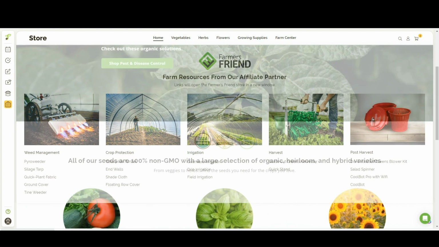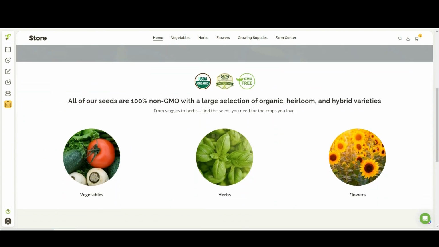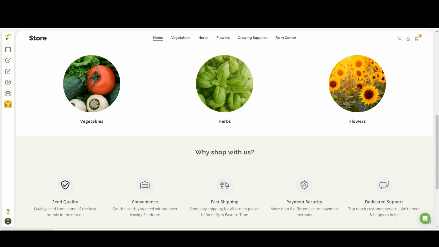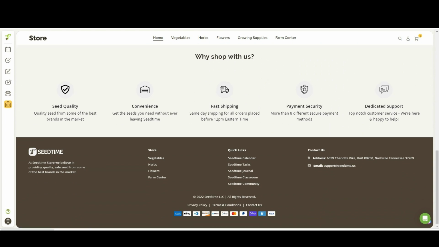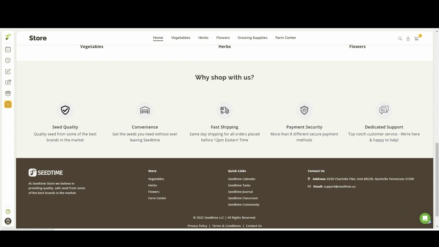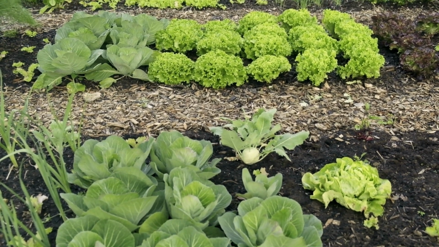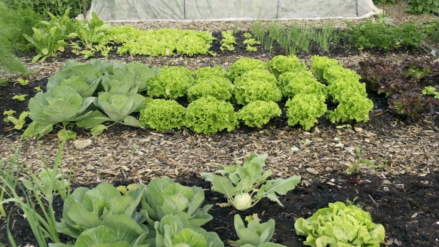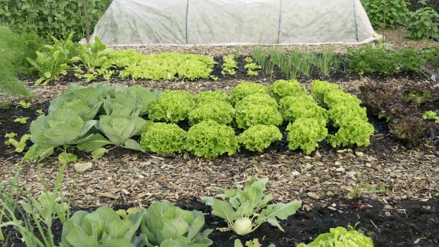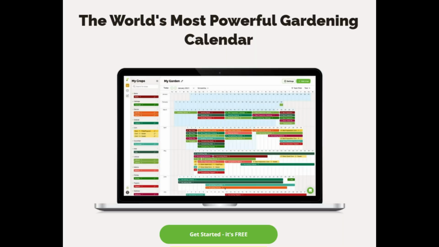That does it for this walkthrough, overview, whatever you want to call it. With Seedtime, you can easily plan and customize your own garden schedule and get the most out of your hard work. Not only is Seedtime designed with you in mind, it's like having a personal assistant for your garden that helps you stay organized, efficient, and successful. You'll have access to tailored advice based on your location and climate. And with the help of the customizable garden planner, along with the automatic succession planting schedules, you will never run out of fresh, homegrown crops. So start planting smarter today.